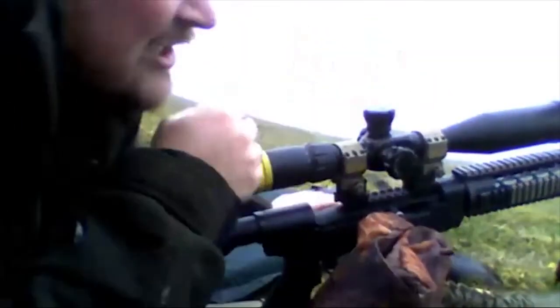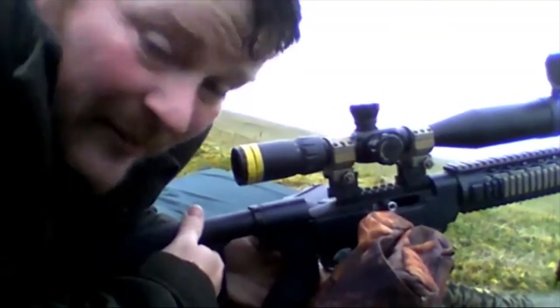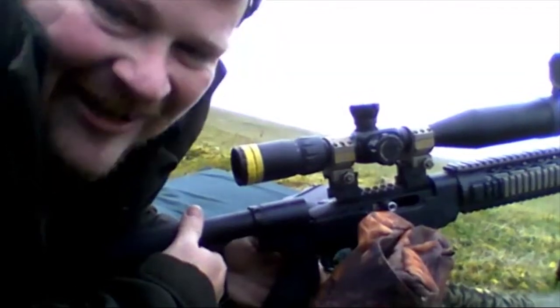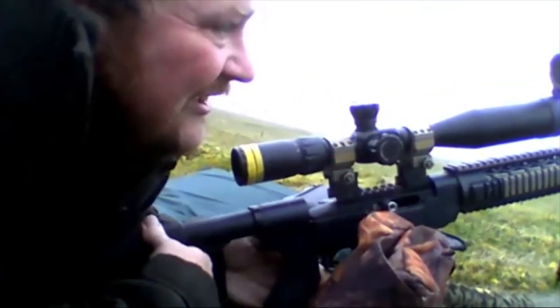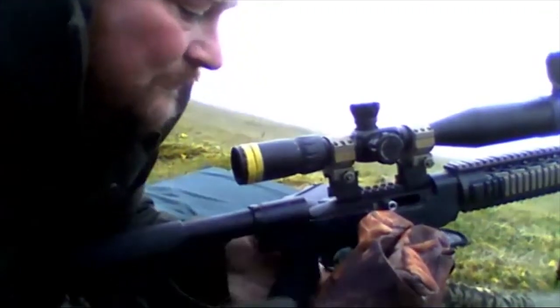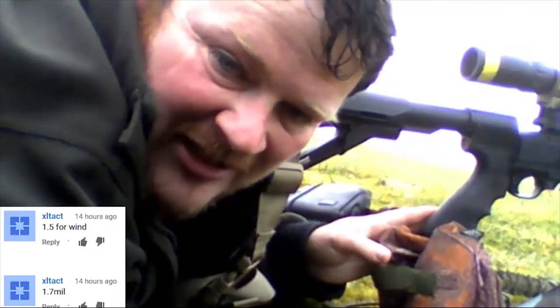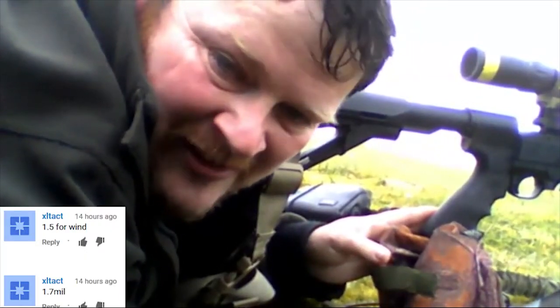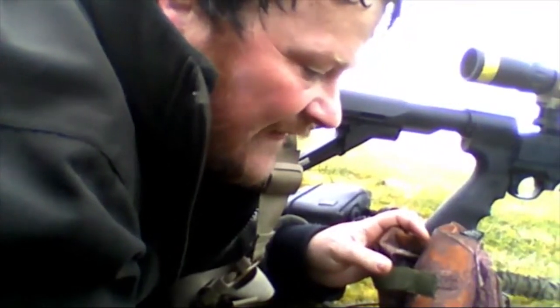83 meters. Zero on this is about 83 meters. So I'm working in mils. Give me a call for the first clay. So XL Tact is saying 1.7 mil elevation, 1.5 for wind. Okay.